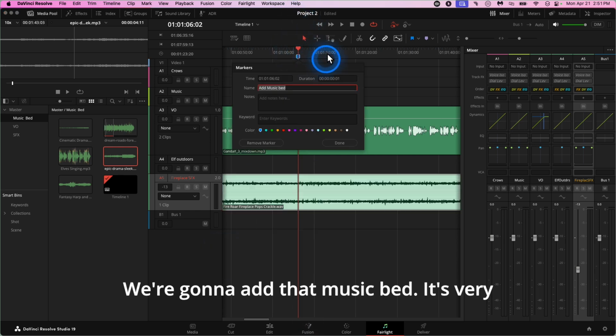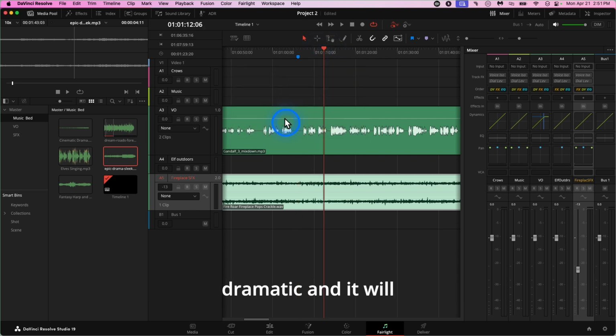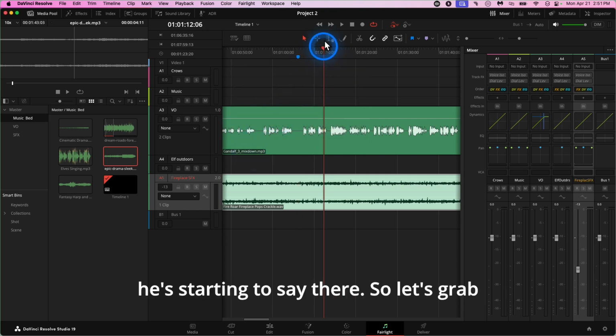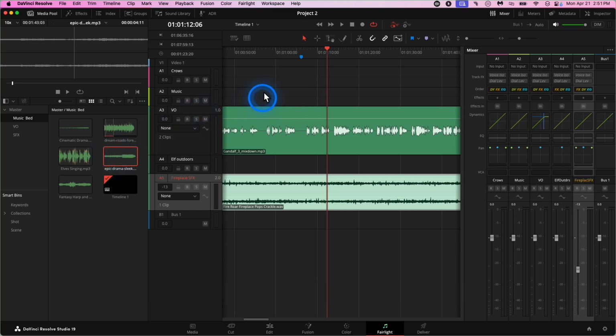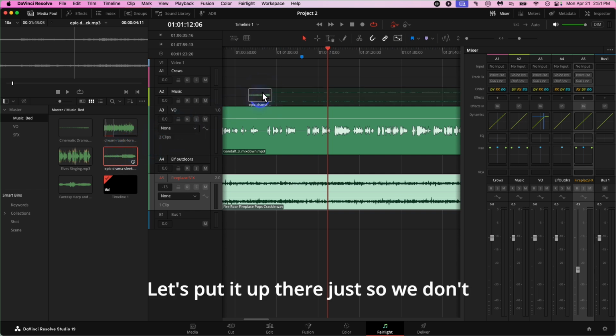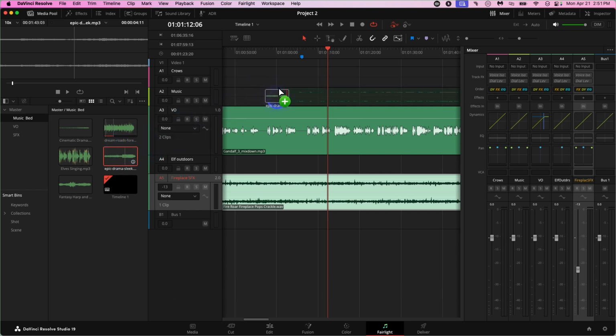We're going to add that music bed. It's very dramatic and it will fit really well to what he's starting to say there. So let's grab this. And we do have a music bed track. Let's put it up there just so we don't have to create another one.